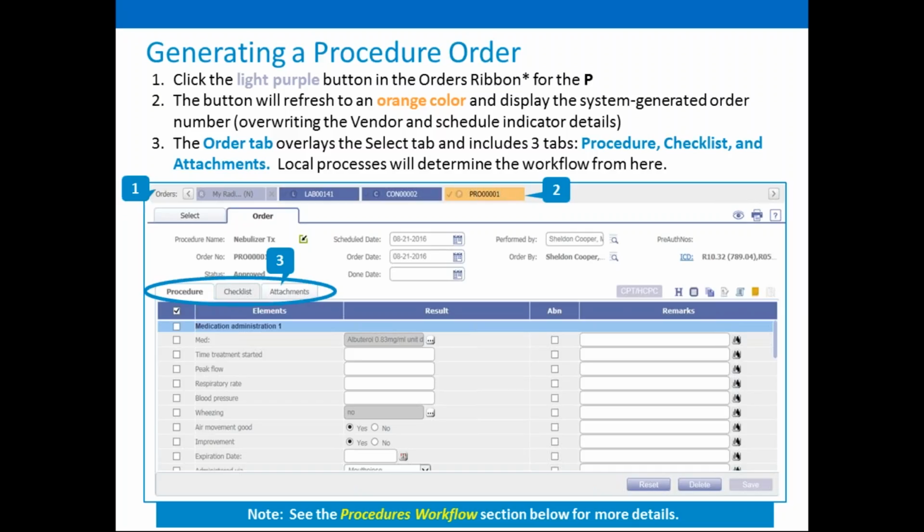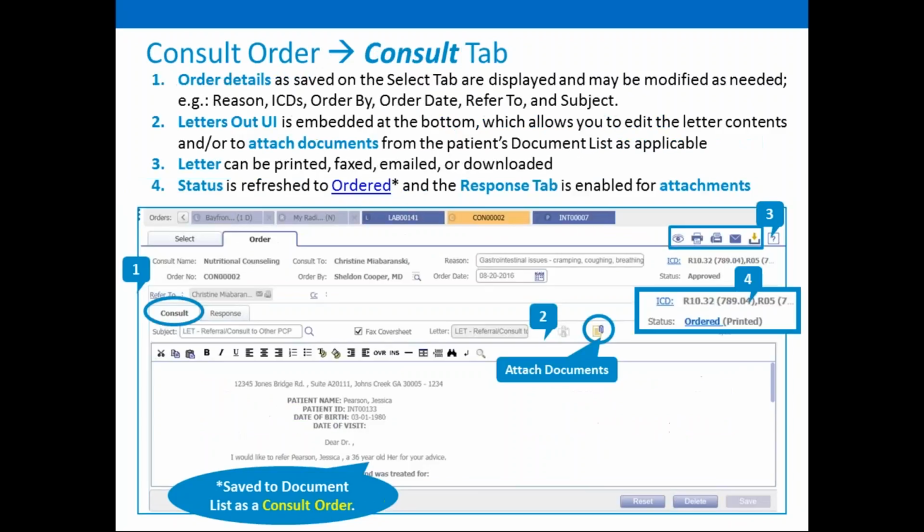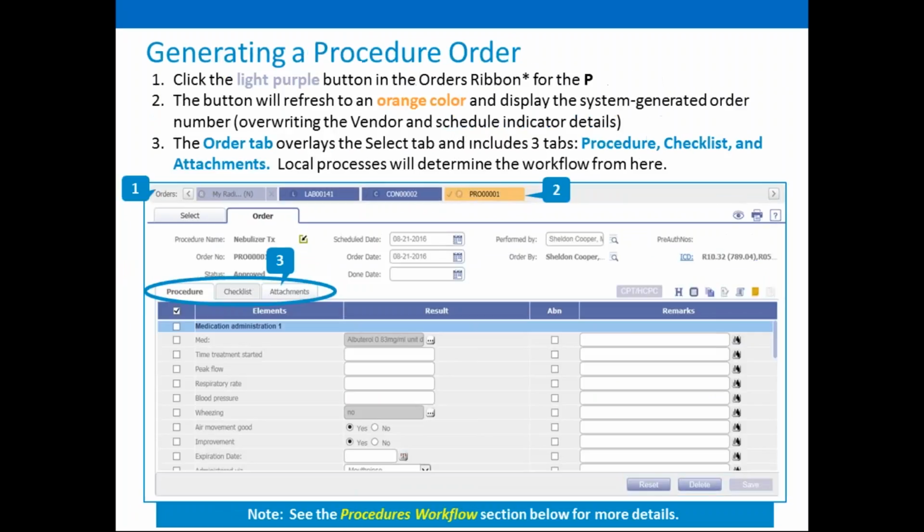So this is the significant difference with procedures, because with consults, it's a letter out or a referral requisition. You're giving the patient a referral letter to go somewhere else and have a consultation. Well, with your procedure, it is going to be a template if you're doing it in-house. Now, if it's outside, you're referring the patient to a specialist to have something done.